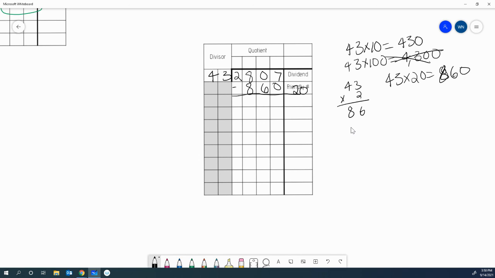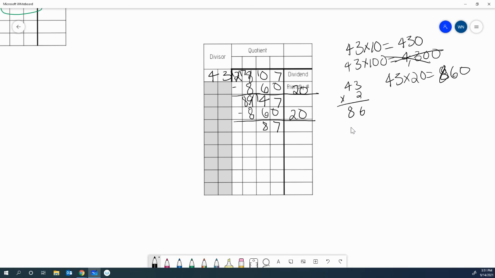Let's subtract. Remember, I got 860 because I know that 20 times 43 is 860. Got 4. So 17 minus 8. 9, 10, 11, 12, 13, 14, 15, 16, 17 is 9. Okay, that actually got me pretty close. I only have 947 left. So I know I can use my friendly number of 20 again and pull out another 860. Let's subtract. 7 minus 0. Let's borrow. 14 minus 6. 7, 8, 9, 10, 11, 12, 13, 14. That's 8.